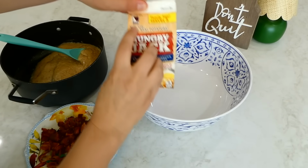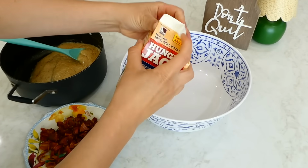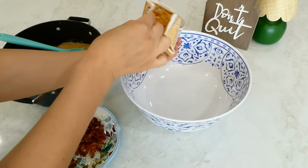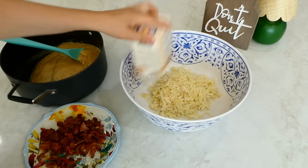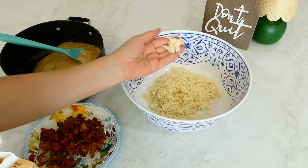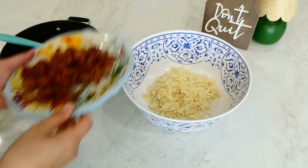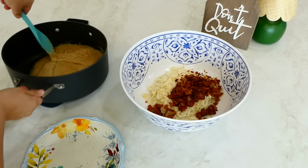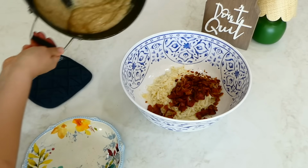I have my 100% real potatoes right here. They are completely finished soaking, and as you see, they are like real hash browns now. No more dry potatoes, they're hash browns. I added them to a big bowl along with my delicious bacon. I just tried some of that bacon and it really tasted good. I'm also adding in my gravy.